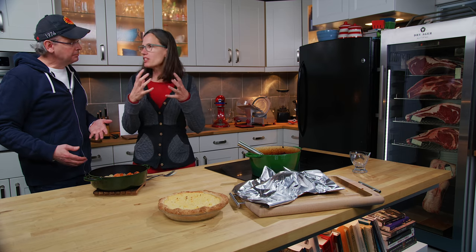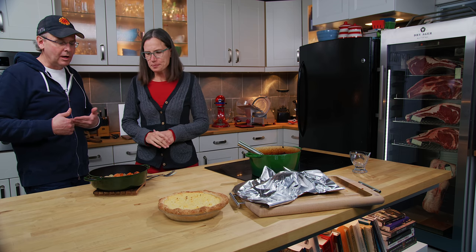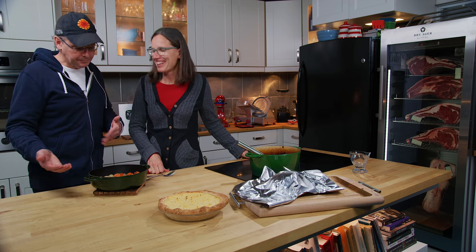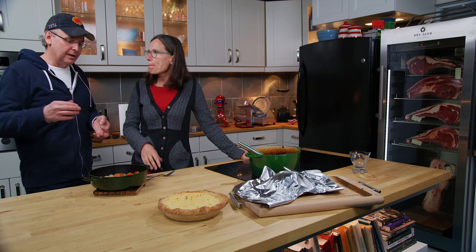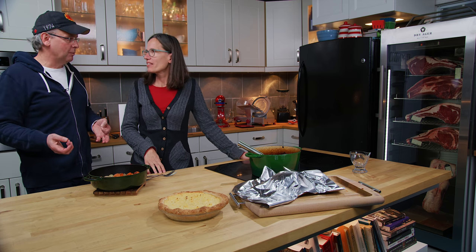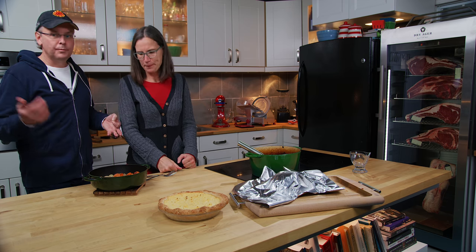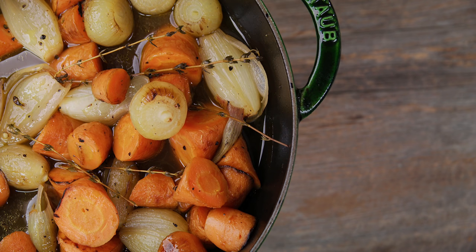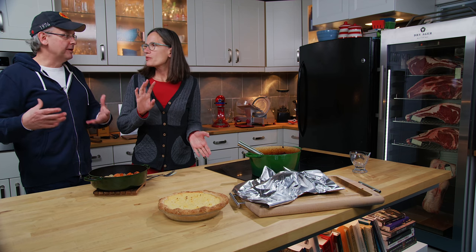It should just have the bright fresh flavors of what's in there. It's got a lovely little tang to the carrot, and you get the onion flavor in the carrot. A little bit of thyme on top. You could add other things to this — garlic cloves, other root vegetables. Parsnips would go in there, turnip would go in there, rutabaga would go in there. You could really make it a braised root vegetable medley.